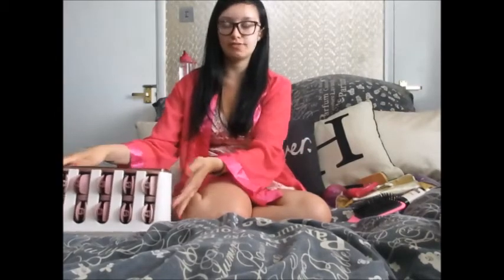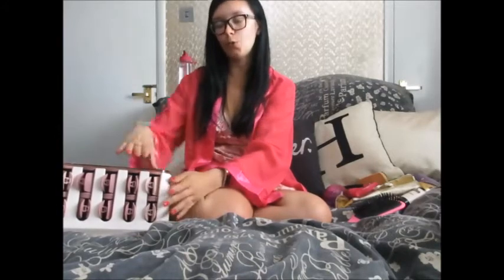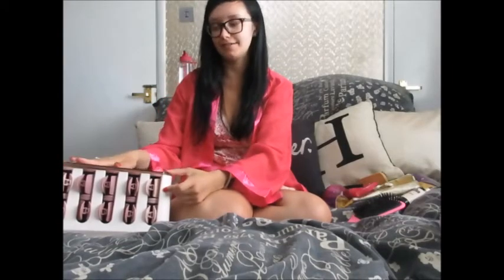Sometimes I'll do this when I'm in the shower. If I'm blow drying my hair, I'll plug these in as my hair is blow drying, so they're ready to go. I've got these rollers. These are the Remington? That sounds American. Remington Pro Luxe rollers. They heat up pretty quickly. They're nice and hot now. Good mixture of sizes. Great for travel. I've flown with them. Awkwardly, because I'm a bit of a messy pup, the lid has broken. That was my fault the other day when I was unpacking my suitcase, but I really do love these.